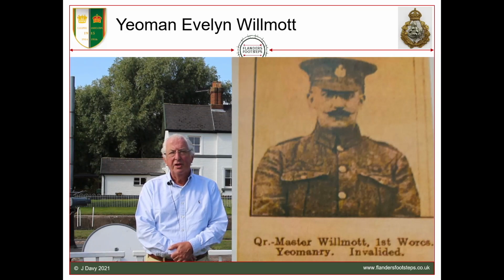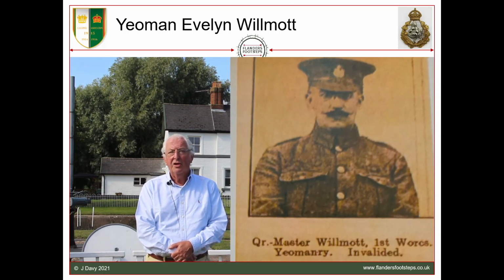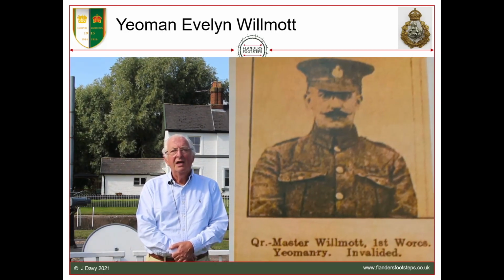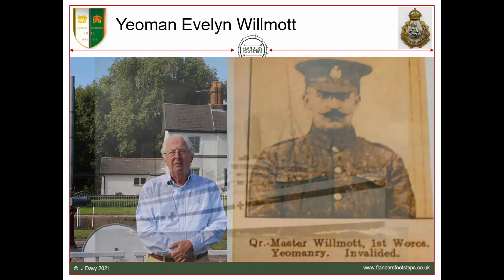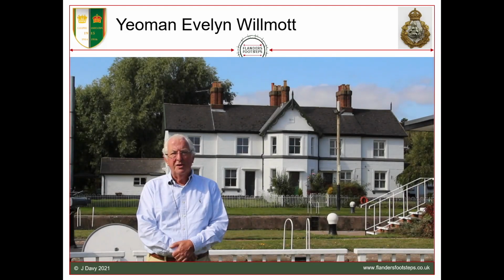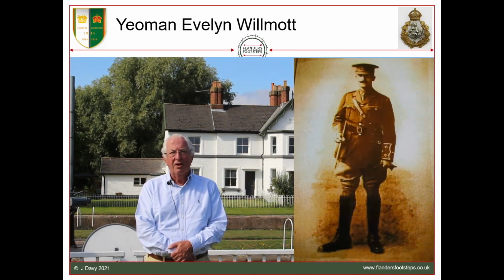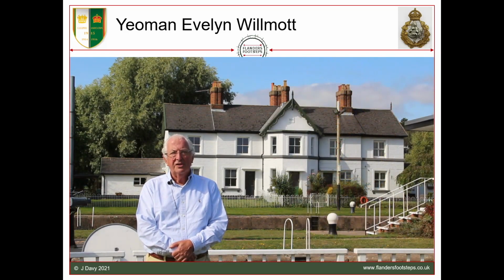And it was in that position that in 1915 he went with the regiment to Egypt and then on to Gallipoli. He developed sickness in Gallipoli and was invalided out to Mudros and then back to the United Kingdom, where he gained strength and was then moved back to the regiment in August 1916, when he took over the role as quartermaster, having been commissioned in the rank of lieutenant. He was taking over the job from Quartermaster Bell, who had been captured at Katia and was then in a prisoner of war camp in Turkey.